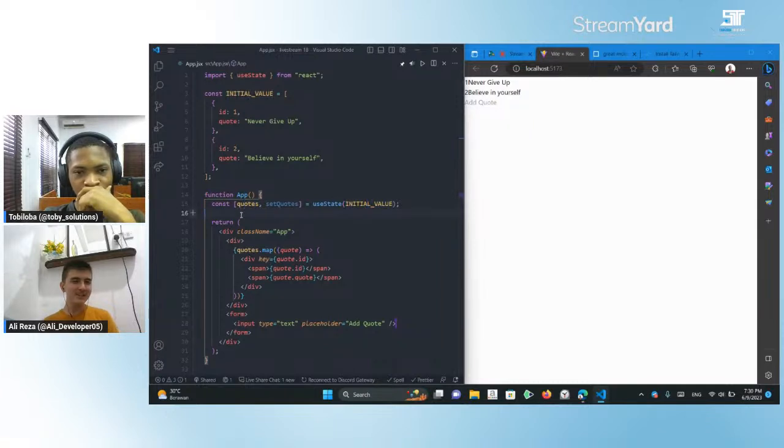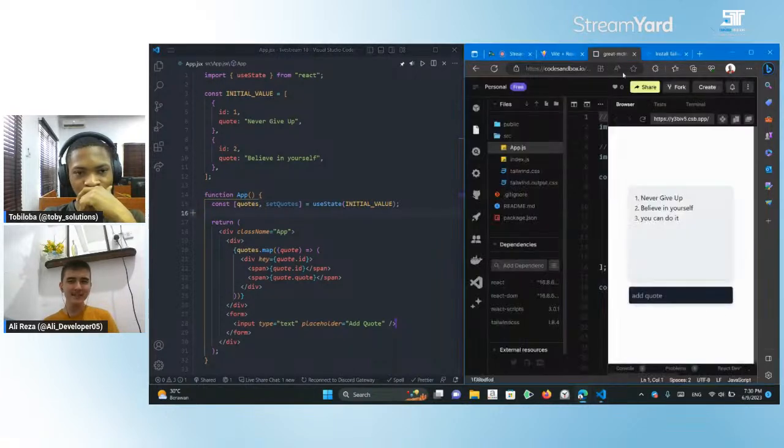I'm here to say that if you see the showcase, I want to add something like add quote, and I want this to be added to the list. So for that, we need to store this initial value to a variable so that we can change it easily. So that's why we are using useState.